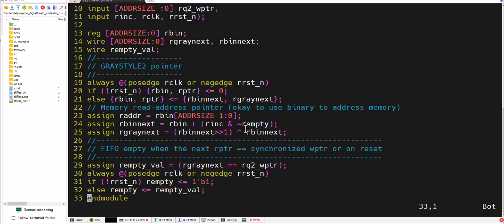Obviously there will be some conversion from binary to gray. And there is a check for whether that pointer is 0 or not, or equivalent to the gray value, for the generation of the read empty.